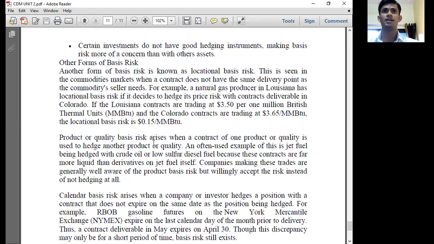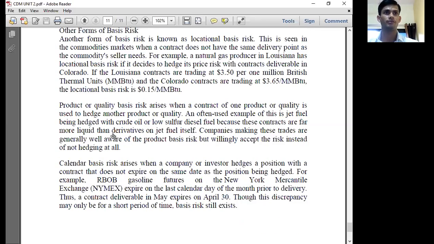The commodity seller, for example a natural gas producer, has location basis risk if they decide to hedge the price risk with a contract for delivery. Now here he has not mentioned a place with mountains and valleys where he is asked to export the fuel. While exporting fuel, a vehicle accident may happen, yet he says my trading rate is $3.50. But the supplier says some risk is there, so the contract after this risk is $3.65. Then 0.15 is the basis risk for this location. Understood? And the location risk is under, I think, transport insurance.